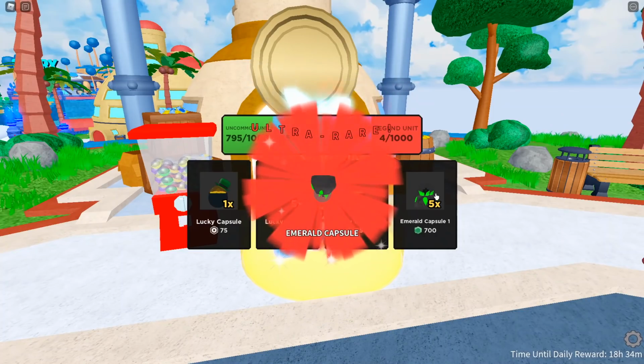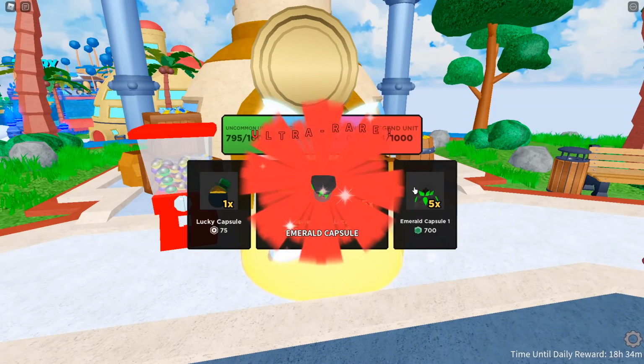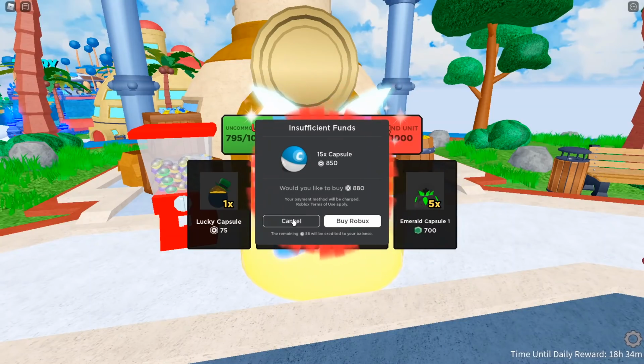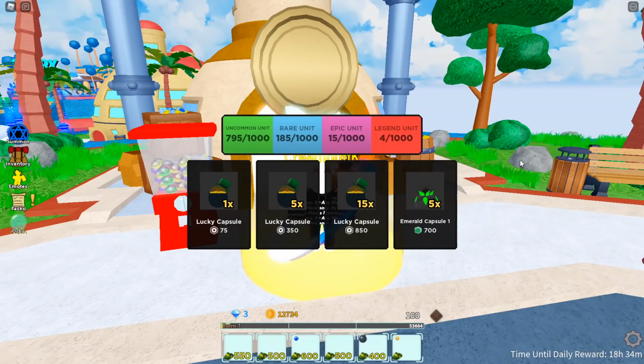Bro, huh? The capsule's upside down when you summon it. That's crazy. They didn't even fix that either. No. We're not trying to buy these lucky capsules yet. That's maybe for another video.